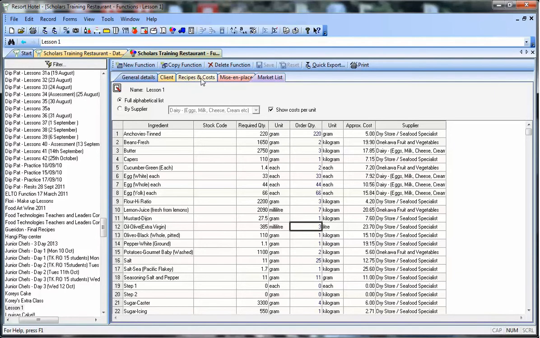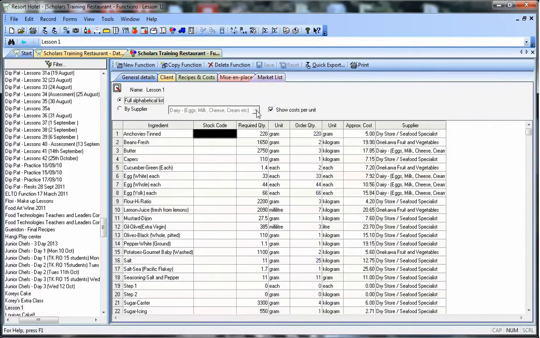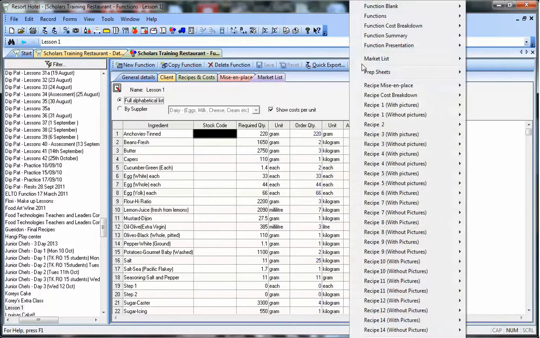So I'm going to reports. I strongly recommend that you go back over it and just double check that you've got the right quantity of serves or dishes in this column, as will be ordered for you, and just double check the market list as well, that those ingredients seem about right. Any abnormality, well. Okay, so once you've done that and you've saved your market list, we can go and print off the market list in the function cover sheet.